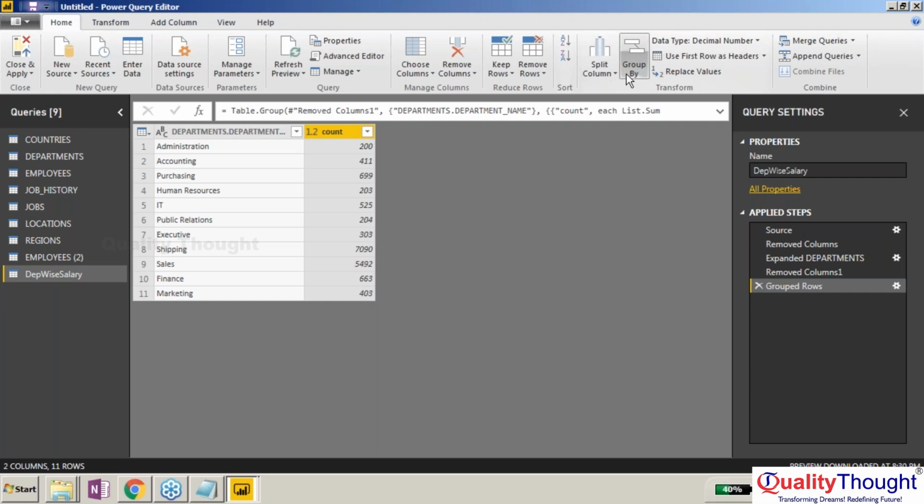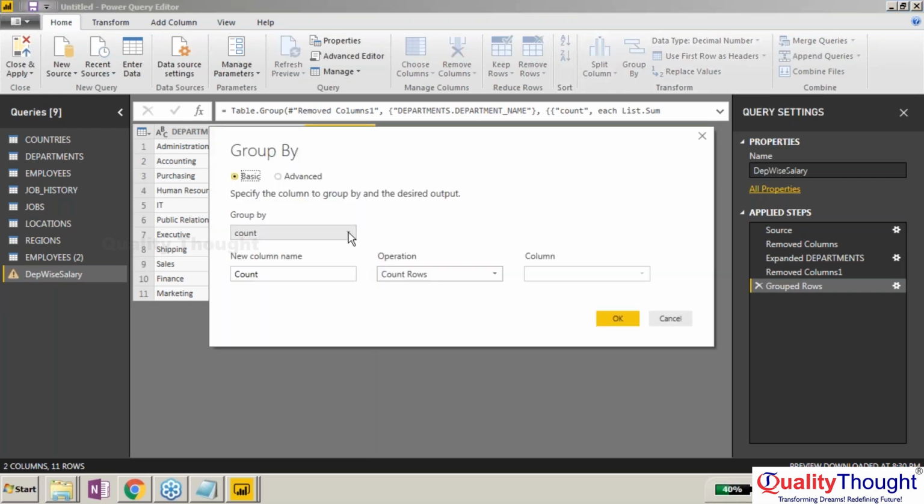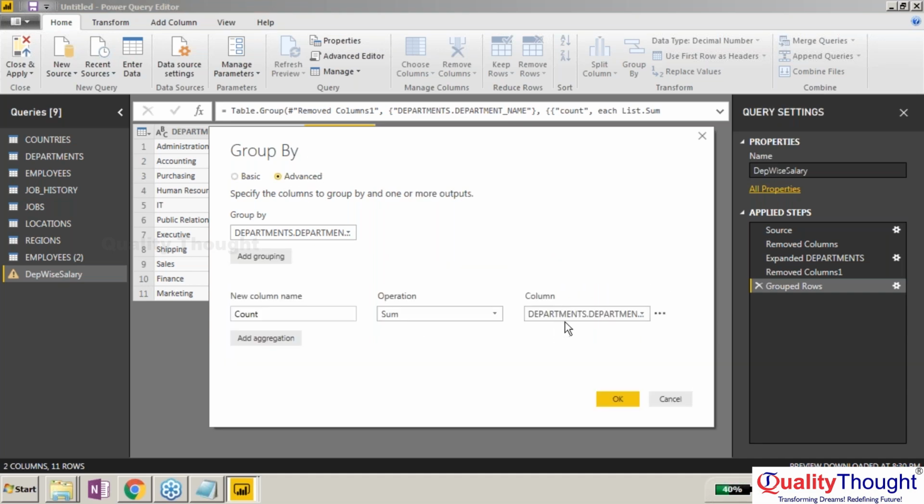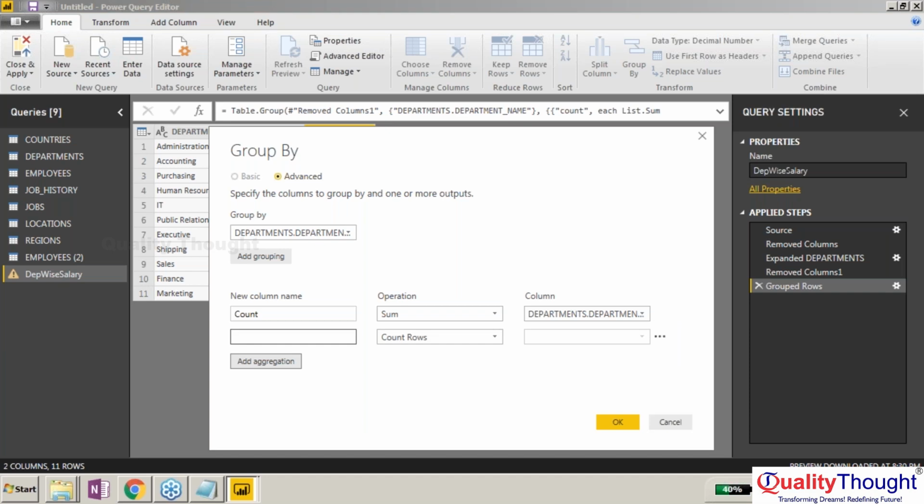I don't want the inner filters. See, I have a count here. I have a department name, a count, and a sum of. See, you cannot make it unless and until. Let me remove this part.